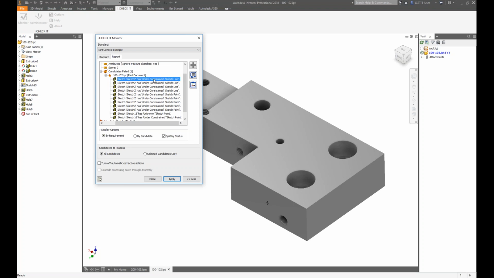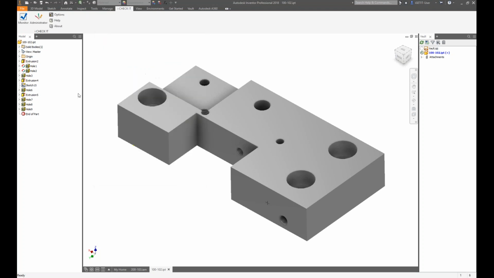So much like a spell checker, sometimes it will tell you that a word is wrong, but it's not telling you which word is right. It might give you suggestions, but it might not. You need to do a little more work on your end to know exactly what the right spelling of a word is. This is kind of the same situation here, where it told you there's under constrained geometry in the sketch, but it can't just make those changes. It doesn't know what to do with them. It's just telling you that there's an issue there.